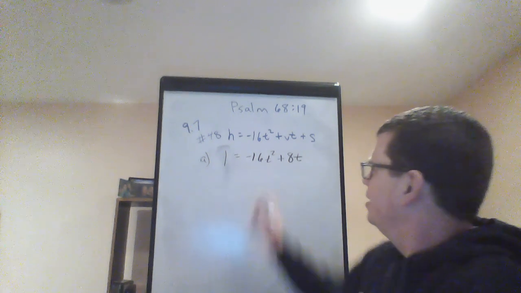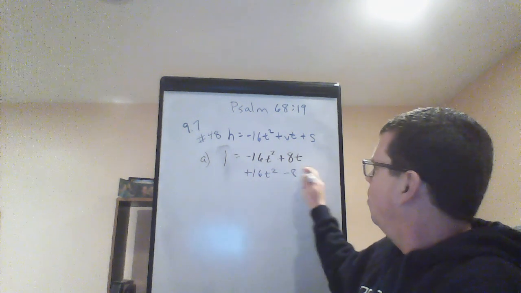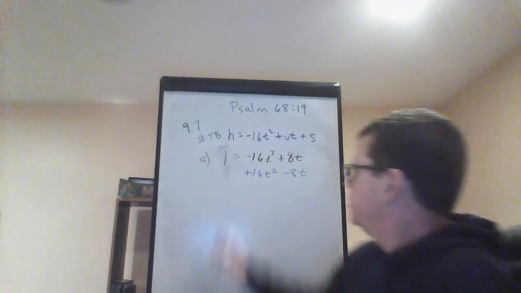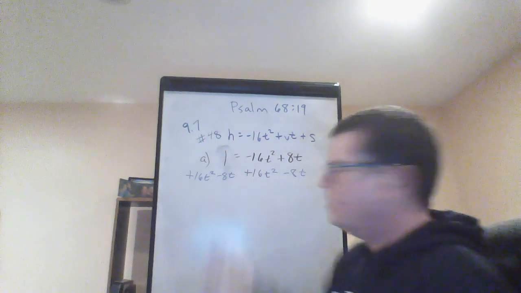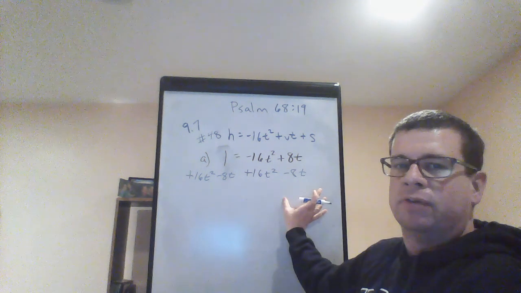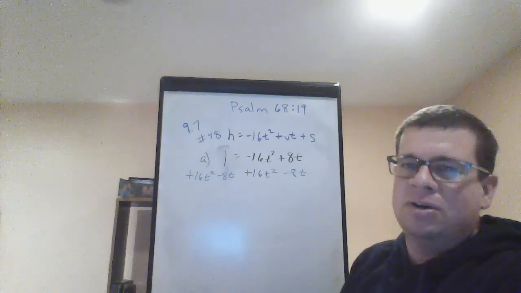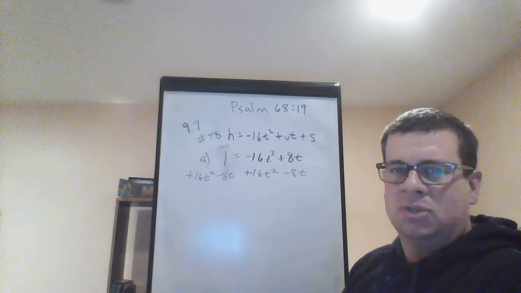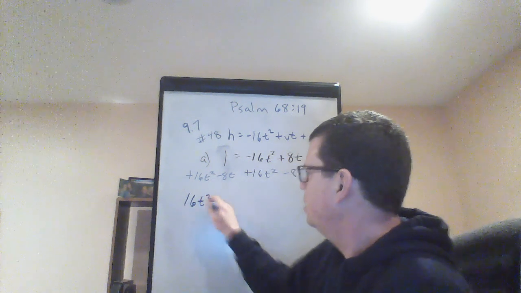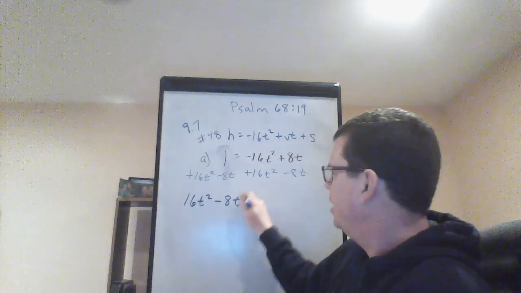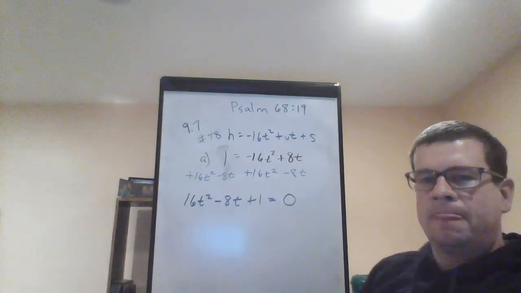So what I'm going to do to get this to 0 is I'm going to add 16t squared, and I'm going to take away 8t from both sides. So I'm going to come over here, and I'm going to add 16t squared, and I'm going to take away 8t. I'm going to get my 0 over here, again, simply because right now my squared thing is negative, and I'm not used to factoring it that way. I want to get it how I'm used to seeing it, all right? So write things in the correct order. The highest power to t first, and then minus 8t, and then plus 1, and now it's equal to 0.